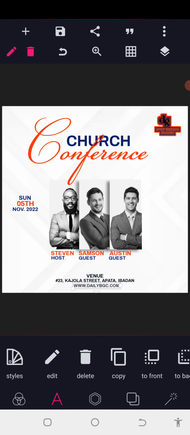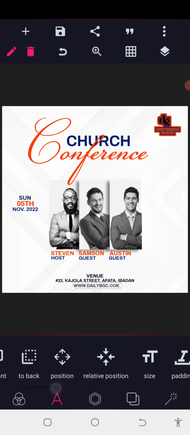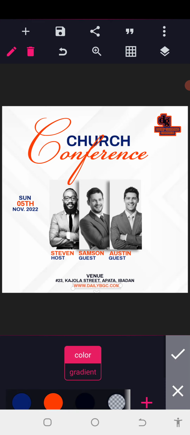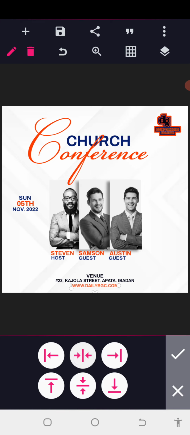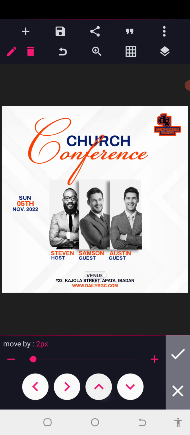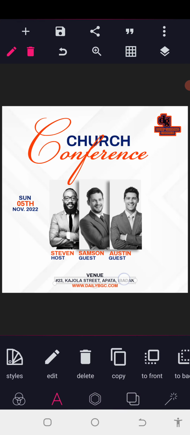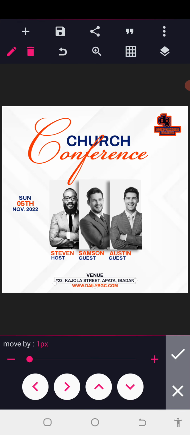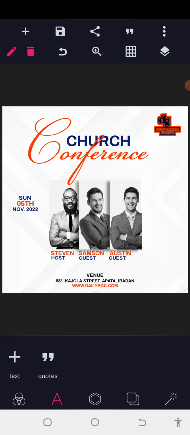Okay, the color should be changed to make it obvious. Position to the center. The space between the address and the venue are not matched, so create a little space so that it will not be too congested.